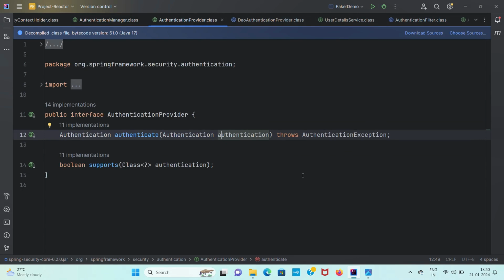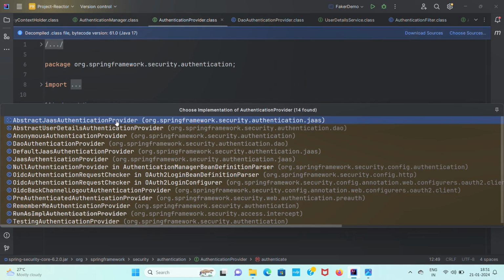This authentication provider will not fetch the user details from the database, LDAP or in-memory database directly. What it will do is use the user details service for that purpose. See here, this has been implemented by many classes.